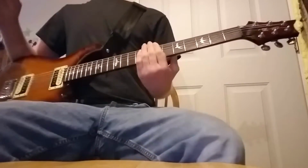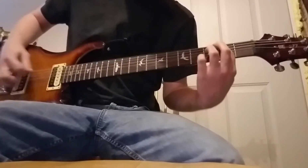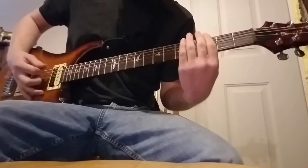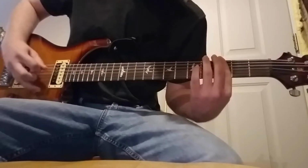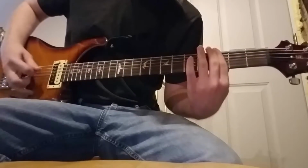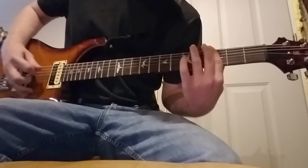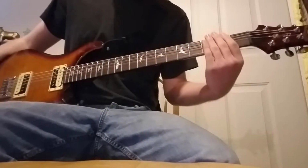Okay, it's going to repeat like 3 times. So it's going from the 2nd fret barred across the top 3, slide up a half step to the 3rd fret across, and then on the 4th string just play the 3rd fret. And then play the 7th fret. And then you're going to repeat it 2 more times.